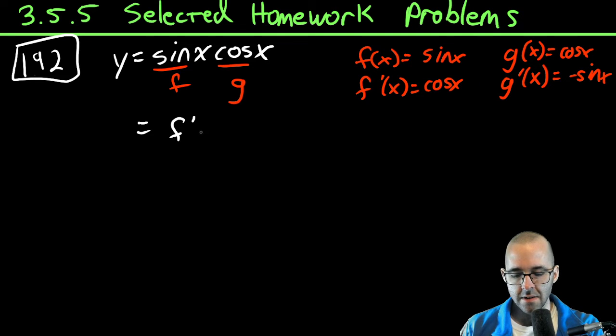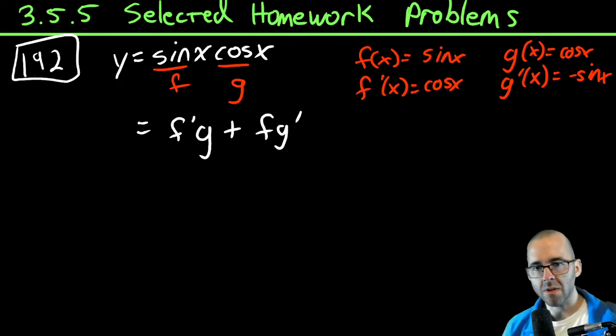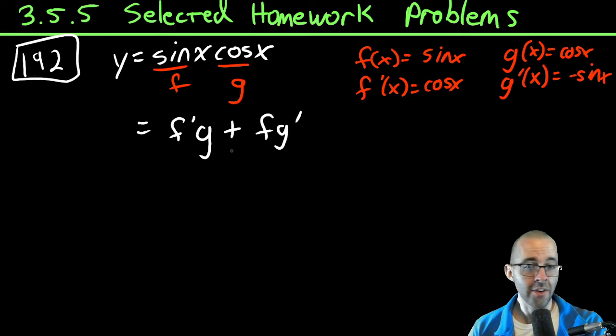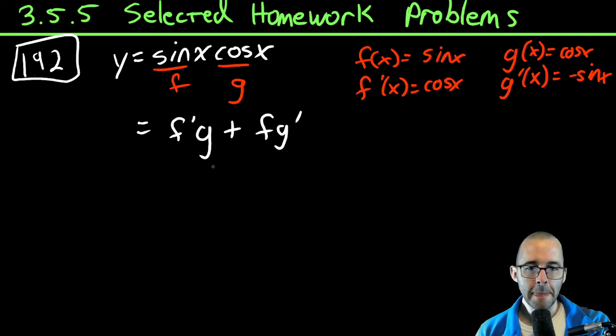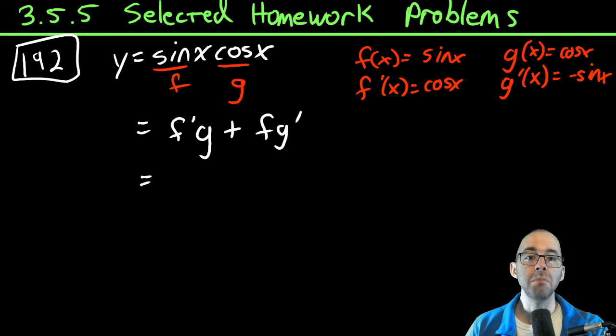The product rule says f prime g plus f g prime. The order doesn't matter, but I like writing them in this order because it's the same order as the quotient rule. And in the quotient rule, the order does matter because one of them is a negative. But addition is commutative, is the word, which means the order doesn't matter for addition. Multiplication, also commutative. Division, not commutative.